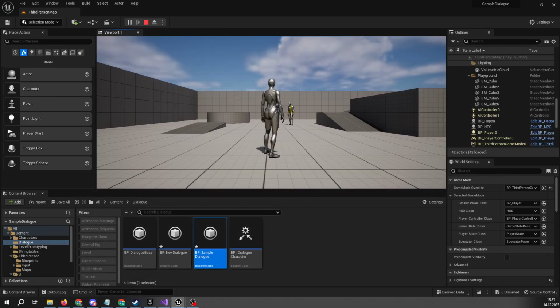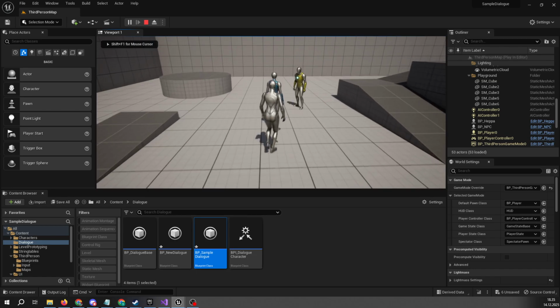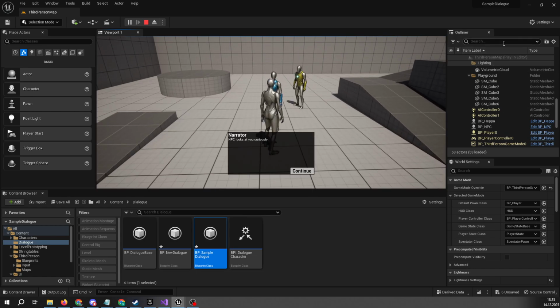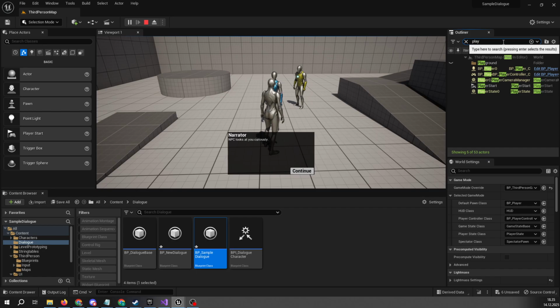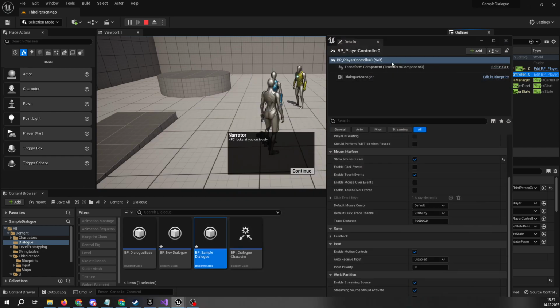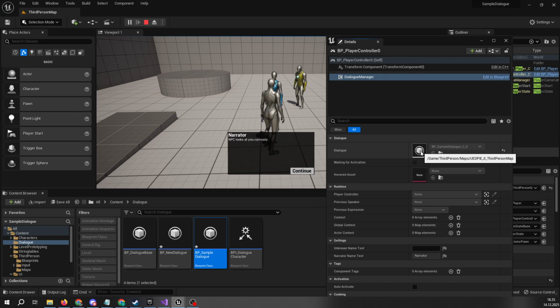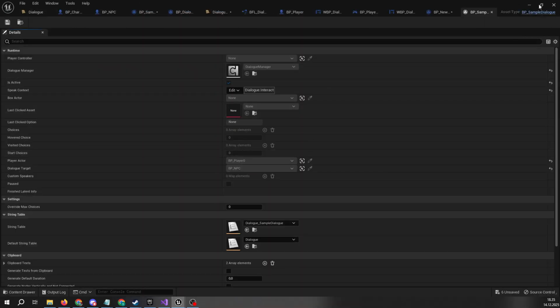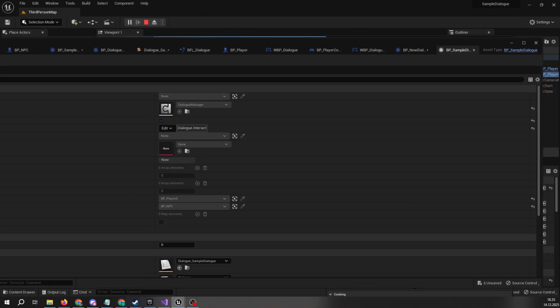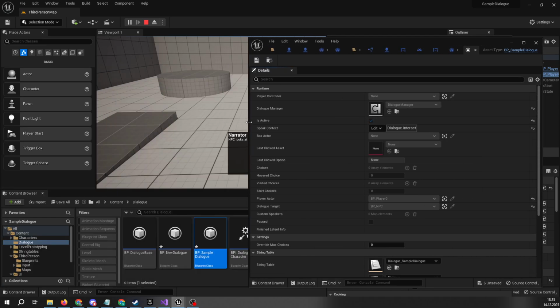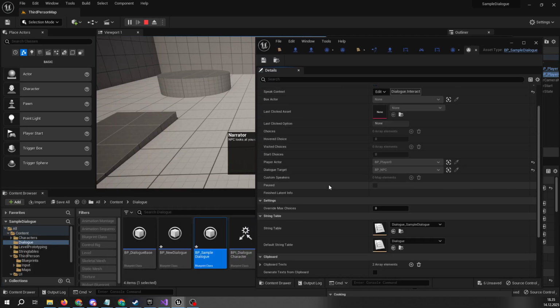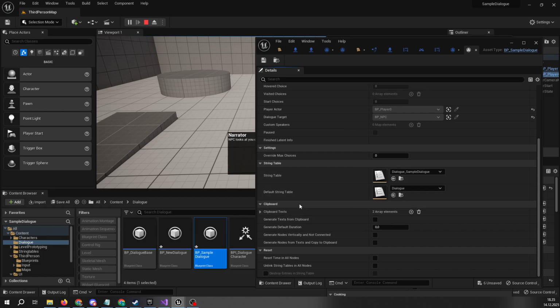So I think if I go here and I look at player controller, where is the details panel? And I look at this one. So now I'm looking at the info of the actual dialog script object while it's running the game.